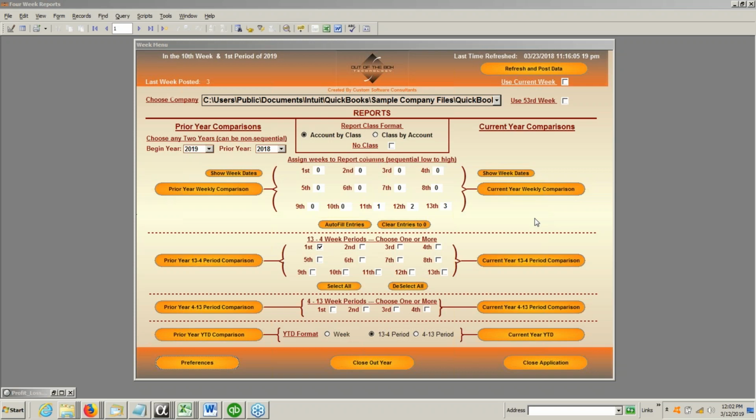This application will show you the power of Alpha 5, which is my software development tool. Create a user-friendly interface and create reports that very few other software development tools can. Alpha 5 connects to QuickBooks, retrieves the data, and then stores the data in its own database. Once there, I can manipulate the data any way I want. Alpha 5 also has a very, very strong report writer. It's comparable to Crystal Reports.